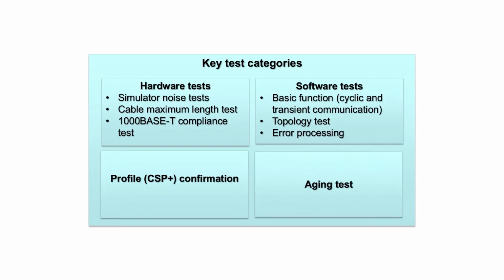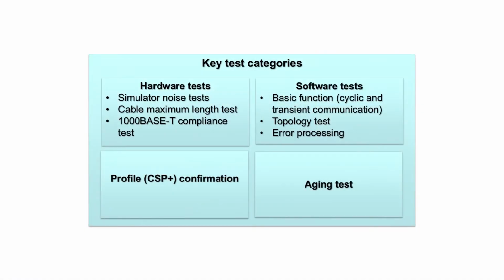The final test is an aging test, and what this is intended to do is to make sure the product is going to operate stably in a production environment. So this test involves taking your product and actually running it in a real network situation for 12 hours. And then the idea is at the end of that time, we need to make sure that all the communications have been handled correctly and nothing untoward happened with the operation of the device during that time. So therefore, we know that over a long term, there will be stable operation of the product.